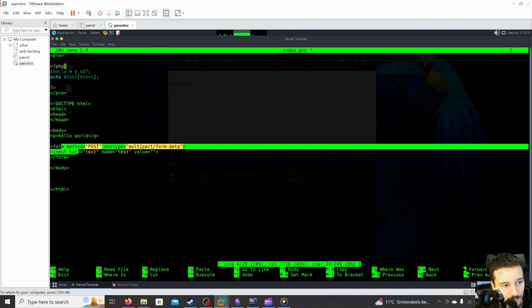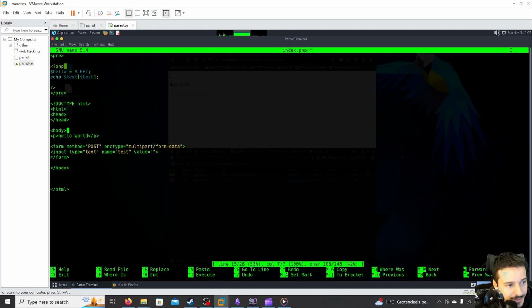So in the form, I have to delete something. So in the form, we have the name test, and it has a value. So this is the key, and this is the value. But since the value is empty, we don't have a value yet. We have to rename this to hello because we are saving the super global variable inside of hello. And then we want this key. So basically, we call this value through this key.